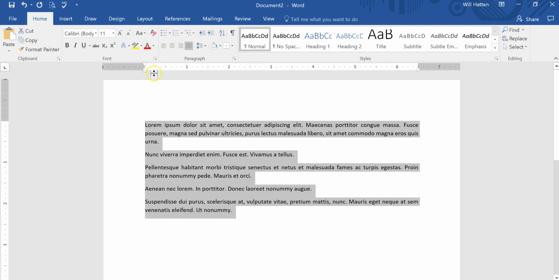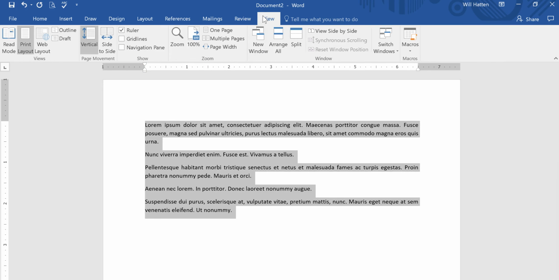One thing that I've done already is that I have up, you can see, the ruler that's going across the top. If your ruler is not currently showing, click on the View tab, and in the Show group there are some options. We're not going to use the other two right now, but we are going to turn on the ruler. It's very important when you are working with your indents to have your ruler up, because that's where a lot of the changes actually get made, especially with tab stops, which are along this ruler. So it's more than just something to look at to see how much space it's taking up. It actually becomes a tool where we begin to place our tab stops.